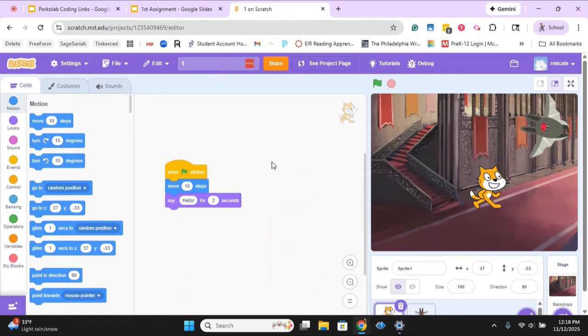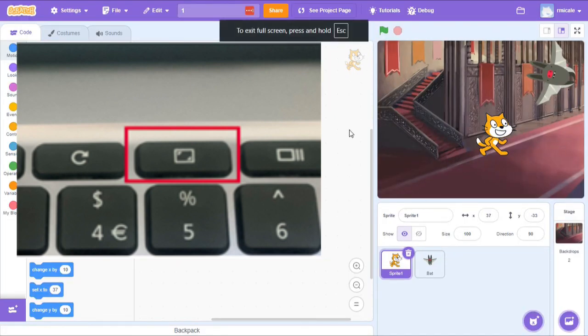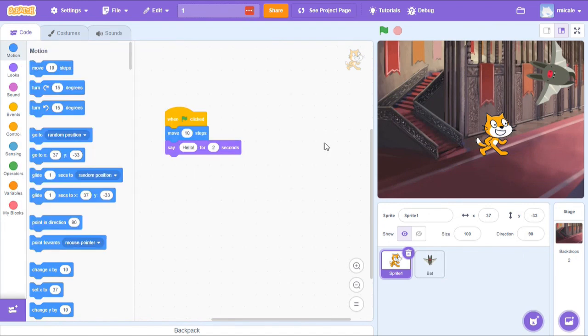So go ahead and access your assignment number 1, your number 1 file. Remember, Scratch is easier to use in full screen, so to do that we can either hit the full screen key on our Chromebooks, or we can hit the 3 dots here and hit the full screen. That will put us in full screen. Also, if we make any changes to our assignment, we'll see a Save Now button in there. Make sure before you quit that if you see that Save Now, you hit that Save Now button.